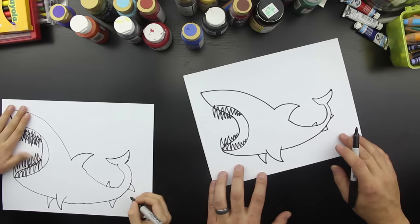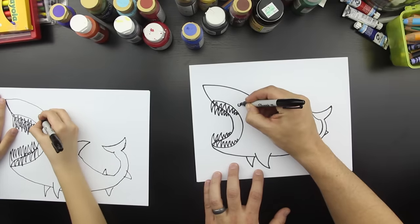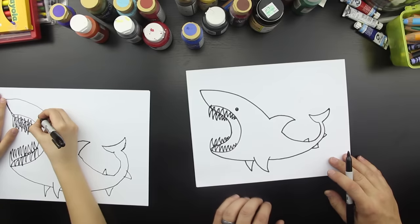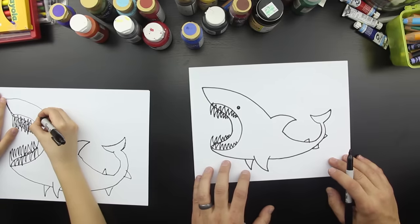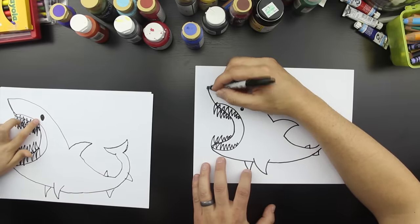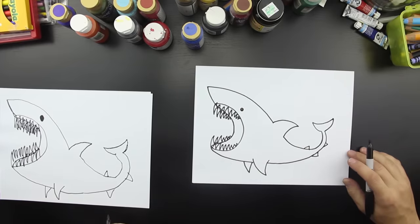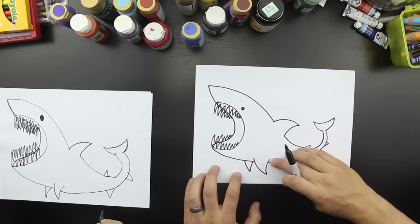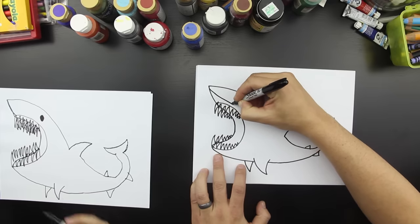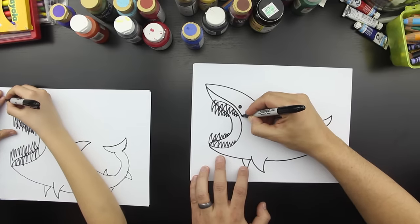Good job. Okay, do sharks have little eyes or big eyes? Little eyes. So we draw a little circle, and then I'll leave a little light catcher. Good job. Awesome. I got a little light catcher. Yeah, you can barely see it. I bet you guys can barely see it.